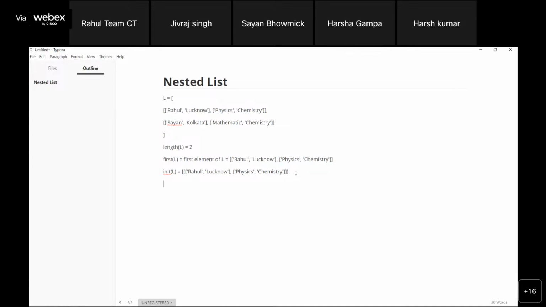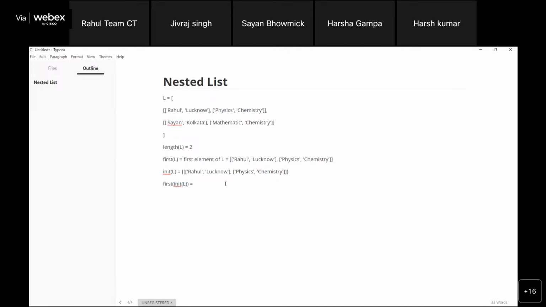Now what will be the value of first of init of L? Sir, Rahul, Lucknow. So I will first take init of L, correct?